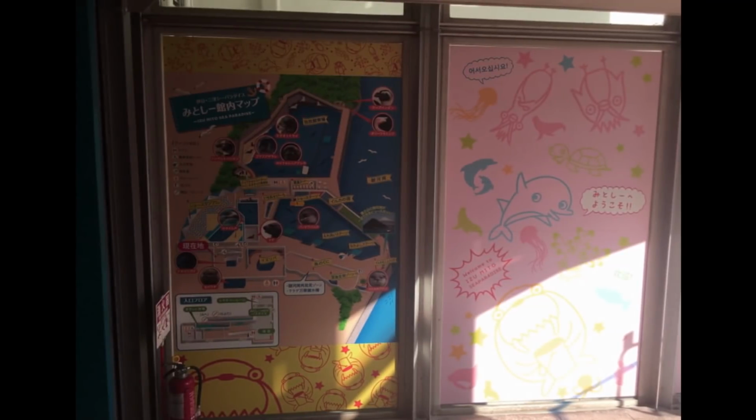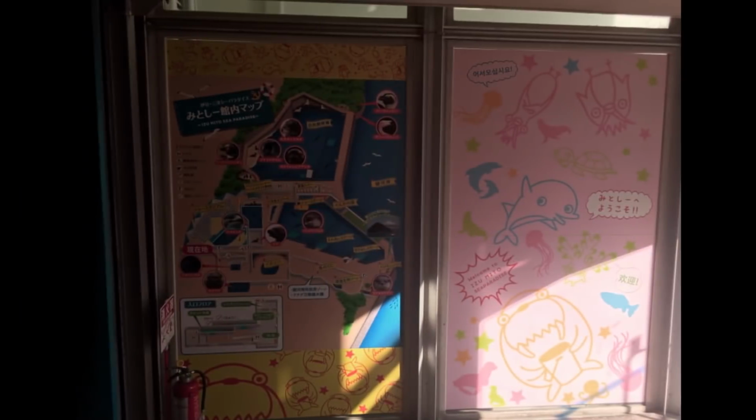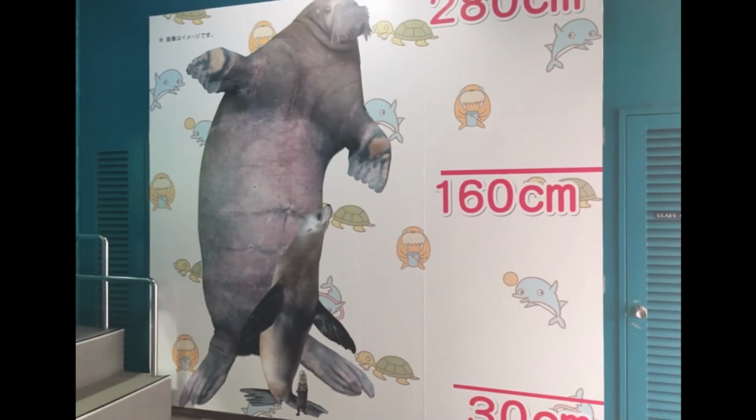I want to go down to the actual aquarium. This was just a map showing the layout of the whole place. And if you remember the adventure stroll we had for Izu Mito Sea Paradise, we're going to be going through a lot of those places as well. Here's a comparison chart for seeing how tall walruses really are compared to other things.